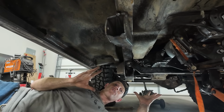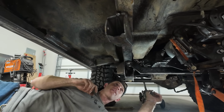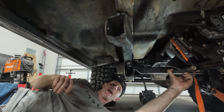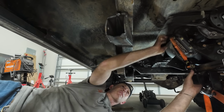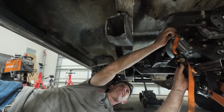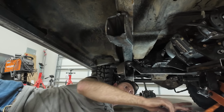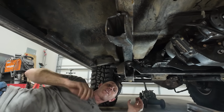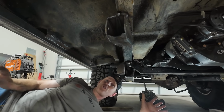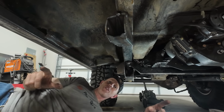The cross member's installed for the very last time. I think I'm good now to undo this strap. There we go. Oh, that just came right apart. Okay, now I can drop the jack. Oh, there it is. Okay, drivetrain is in. I'm gonna pull all this junk out from down here, and then I can install the axle.